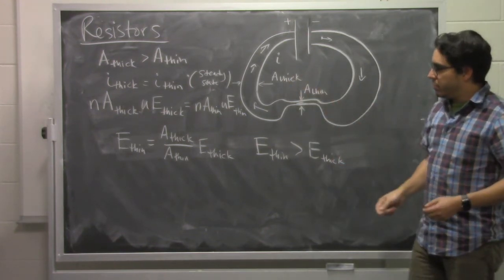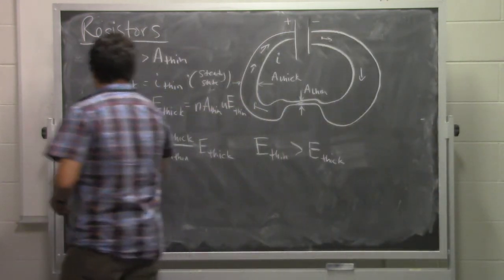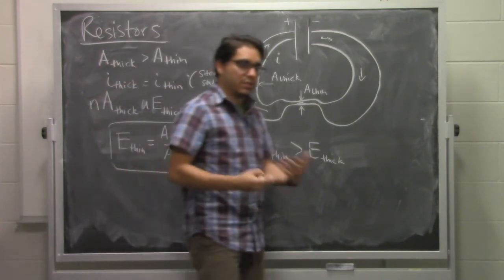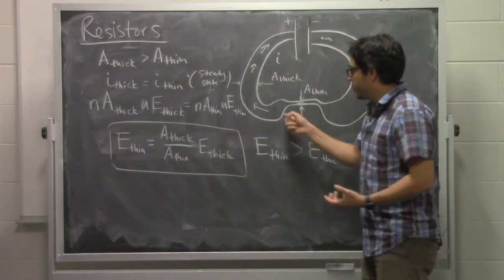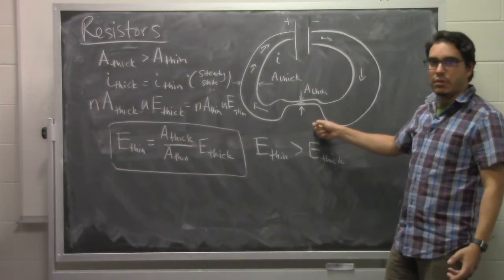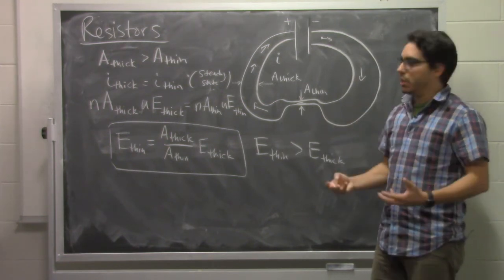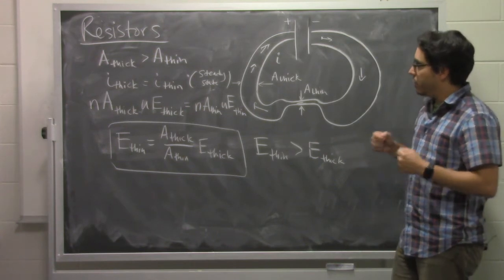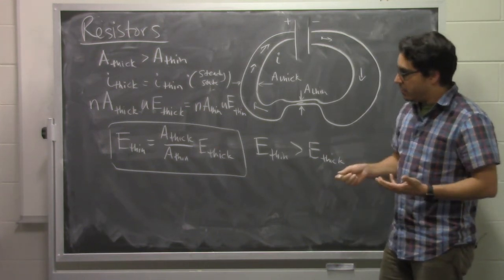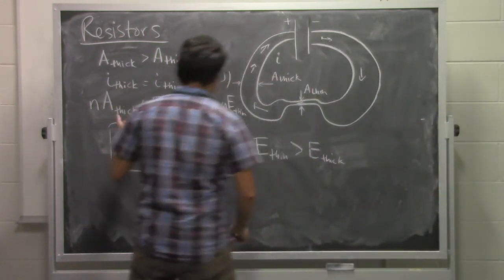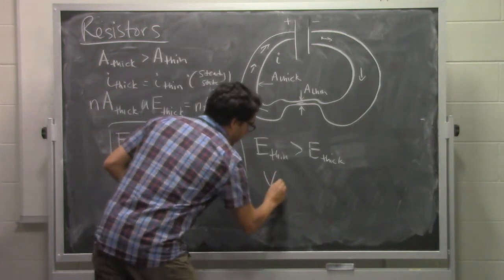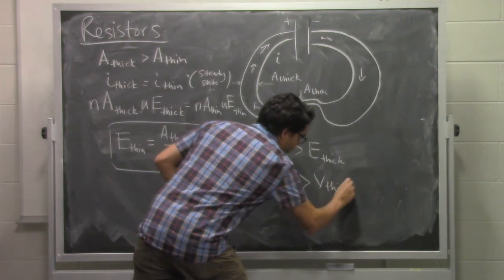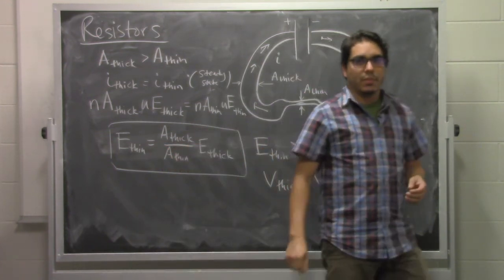Okay? So this is a general scaling result. It's a result that helps us understand how the circuit can maintain a constant current. Essentially, we have a big surface charge gradient across this really thin resistor. And so we generate a very large electric field, which pushes really hard on those charges as they move through that wire. And essentially what we also have, if we go back to our definition of the average velocity, is that the average velocity in the thin wire is much greater than in the thick wire. This is just modified by the mobility.